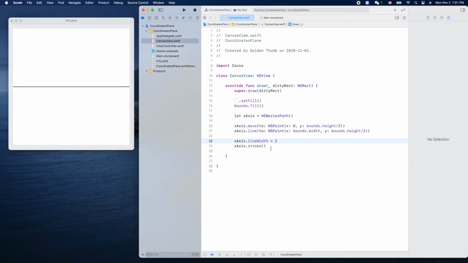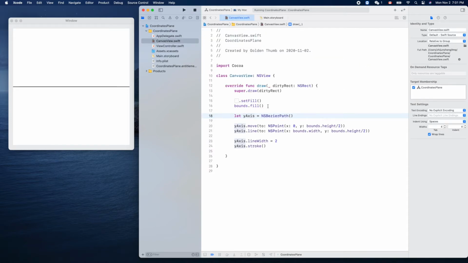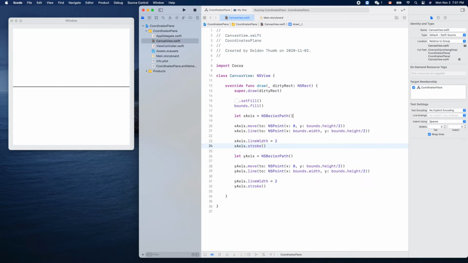Let's do the y-axis. Okay, so we can make a copy of this. Copy. Now we can rename this to y-axis, right? Then we can copy and paste back the last one.